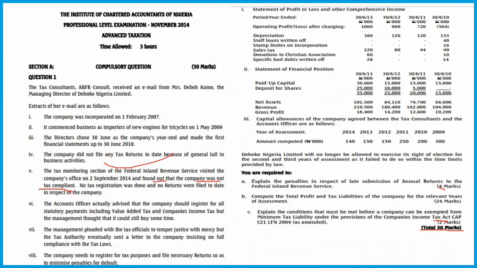Part A of the question now is this. It said, explain the penalty in respect of late submission of the annual return, and so on. Now it has changed. Penalty has changed. Unlike before, there are new rates now. This is not the focus of this video now, but just to let us know that even the answers, for those of us that are reading past questions for tax examination purposes, we need to be very careful to ensure that we read the latest information and watch tutorials like the GJAMES Associate channel that give the latest. If not, you will follow this answer now, and it will be wrong. Not that it was wrong before, but because the tax environment is always dynamic, tax penalty has changed.